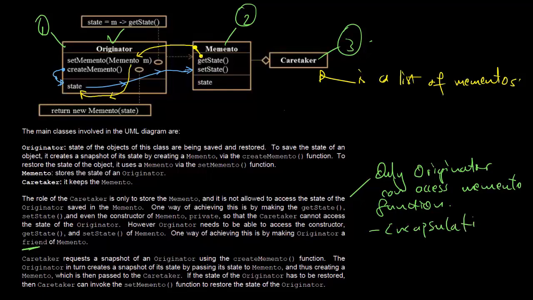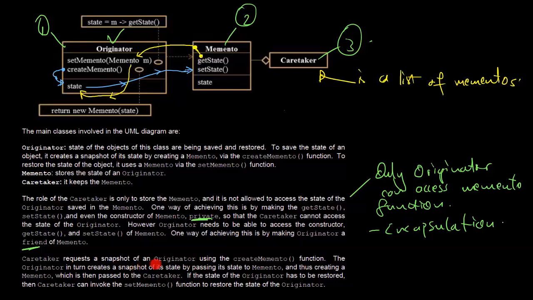So your originator is not worried about its state being modified outside of this class. Because remember, the whole reason of making stuff private within a class is to make sure that nobody else knows about that state outside of the current class. But in this case, we are taking that state and giving it to another class. So to ensure that that privacy contract is honored is by simply making everything private. So this is the encapsulation requirement of the Memento design pattern.